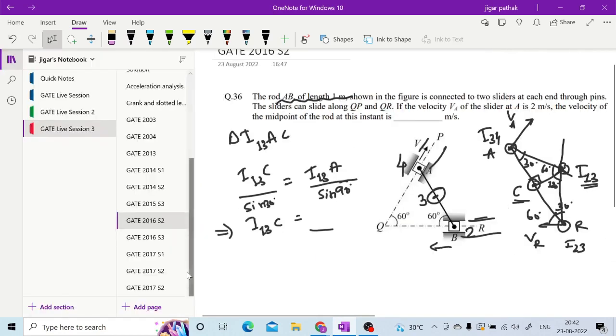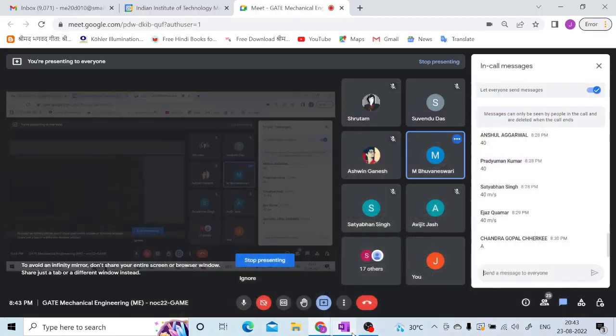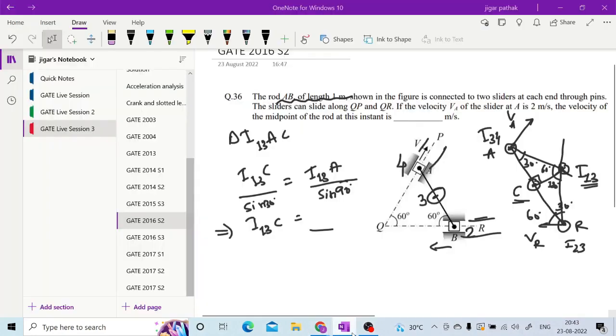Okay. Sir, I have a suggestion. Instead of going for two sine laws, will we be able to go by trigonometry, by symmetry, the 30 degree, 60 degree triangle, I13C? That triangle we can consider. Since the total length of link 3 is 1 meter, half of it will be 0.5, so with that we'll be able to calculate I13C and I13A, sir. I guess there are several ways of getting the different dimensions from geometry. So whatever way you find easy, you can take that way, right?